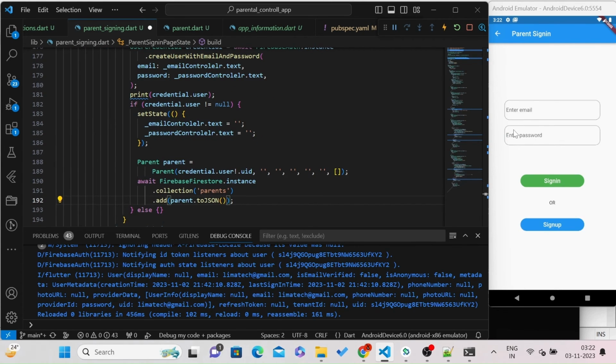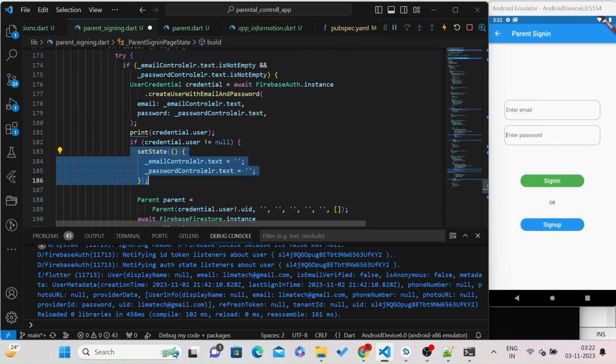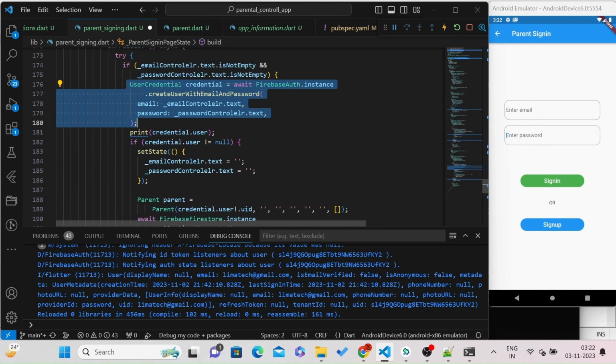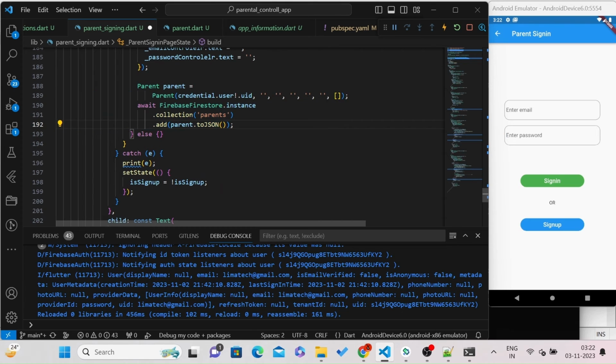Once the parent tries to sign up through our sign up button, it will create a user in our Firebase authentication tab, and also add a document to our parents collection.